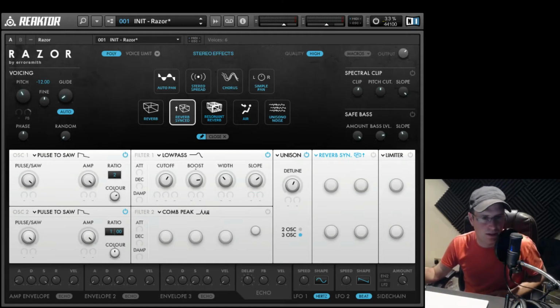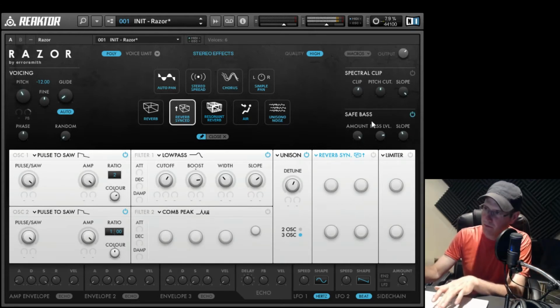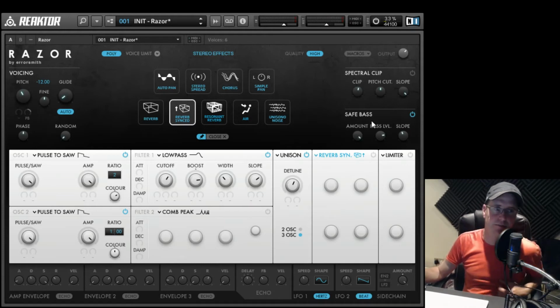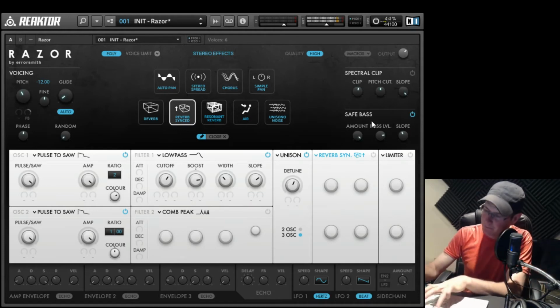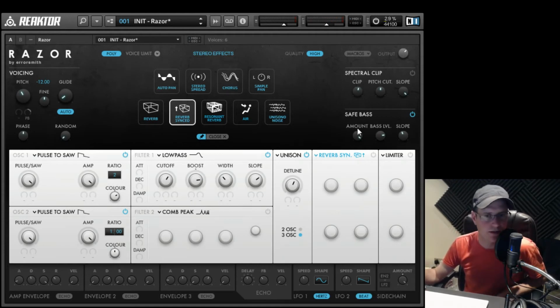Still a bit nothingy at the minute. These other effects are going to make it change drastically. With the unison on, we'll leave the reverb off for a minute. Turn the sub bass on. Keep it around to full. It's just like having a sub oscillator, creating some additional beef to the low end of the sound.